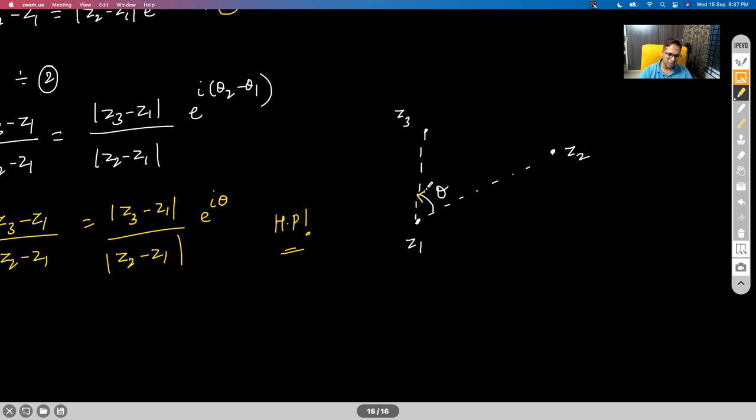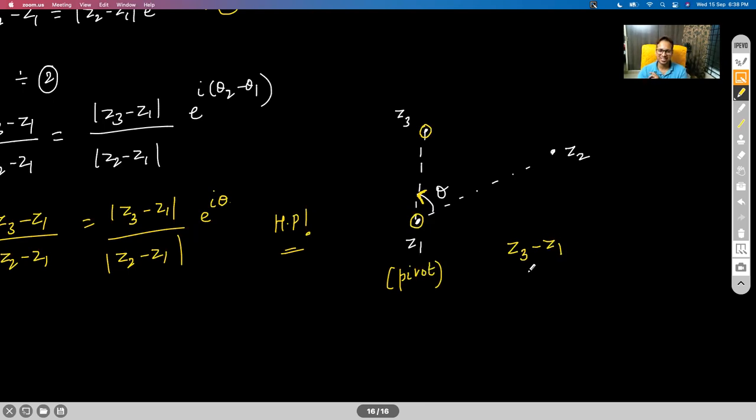Now this arrowhead is hitting a line connecting Z3 and Z1. And this whole scenario is as if there is a rotation happening with Z1 as the pivot point, isn't it? It is appearing as if there's a rotation happening. I'm just talking about appearance. So Z1 is like your pivot point. So write the two complex numbers which you have connected to the arrowhead of this angle, writing the pivot complex number as the second complex number like this. So write Z3 − Z1. Z3 and Z1 are the two complex numbers which are hitting this arrowhead, and Z1 is the pivot point.